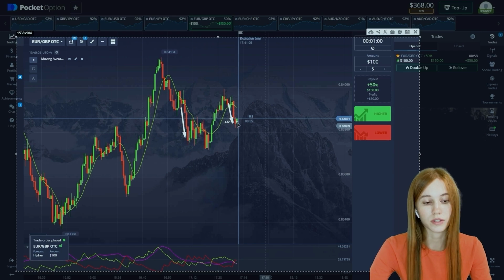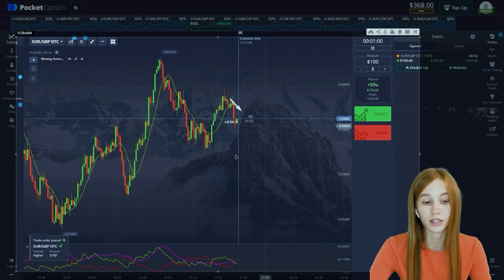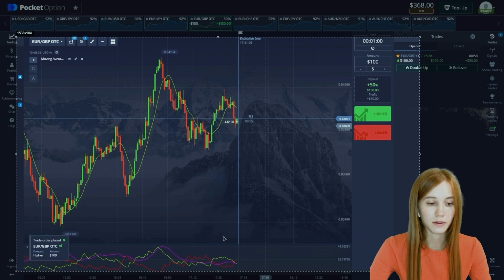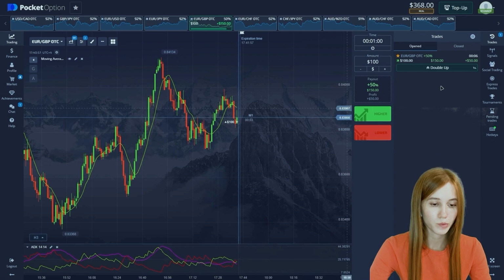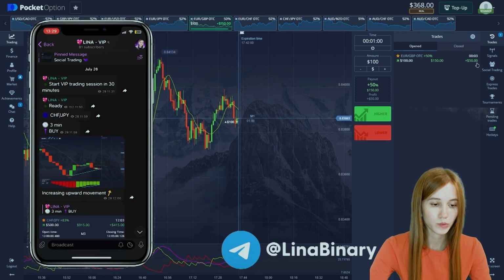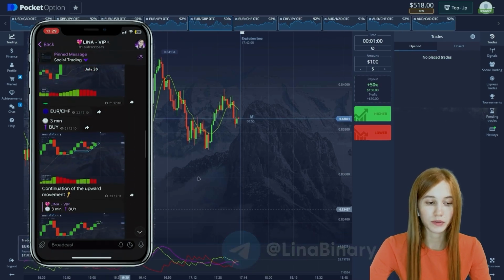The moving average shows a general downward trend. The ADX red line prevails over the green line, and both lines are directed upwards. That means that the trend is falling. I think there will be a pullback on this candle. Let's see. Several seconds until the end of the deal. Three seconds. One. Last deal, good profit is $50.